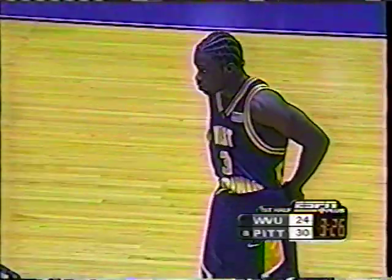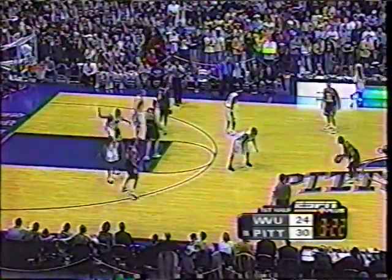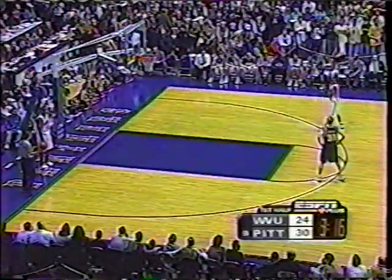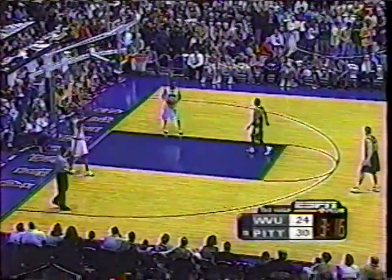Schofino goes back to the bench. Hewitt could not hang on as he got inside — Jay Hewitt turns it over for the tenth time here in the first half. Brown to the bench and Brandon Knight is back on for the Panthers, looking for their 25th win of the year. Back in 1974, that was the Billy Knight era — they finished 25-4. The last time they won 25 games in a season was 86-87, when they went 25-8.